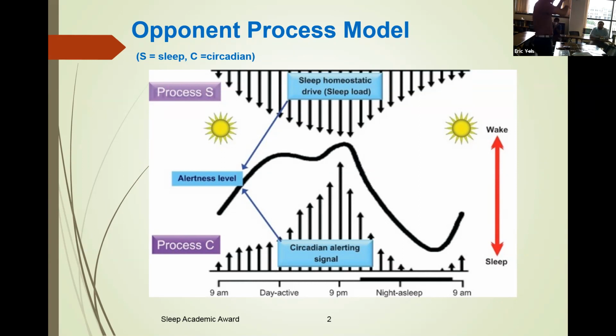So they're opposing each other. The circadian rhythms are primarily regular, but process S, the sleep part, is basically that you sleep, you build up the sleep burden, and then you go down. Okay, but we'll come back to this in a little bit.